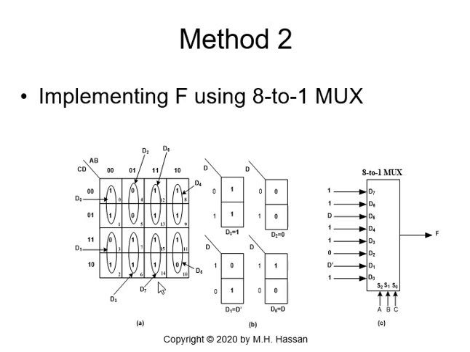from a 4 variable map to 3 variable maps, and we calculate these. Now when we have a 3 variable map, we will have a map ABC, and we did not use D because the select line is ABC. So when the select line is 0, 0, 0, we are looking for this tiny map of 2 cells that represents the data line D0, because A is 0, B equal to 0, and C equal to 0.